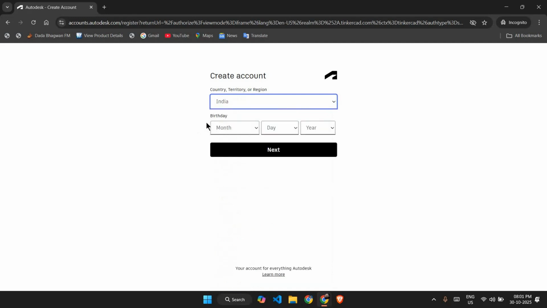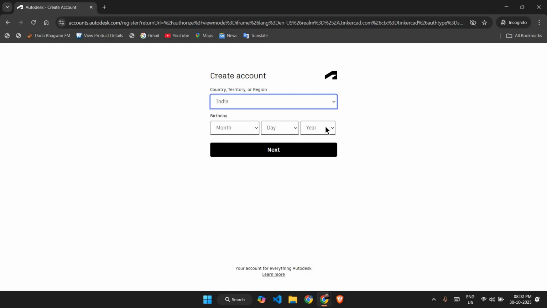Then just make sure that here it is asking your date of birth, but please don't enter your exact date of birth, because if you enter that you are, let's say, 9 years old, then it will consider you as a child, and in that case it will not approve your account immediately. It will take, let's say, 7 or 15 days.